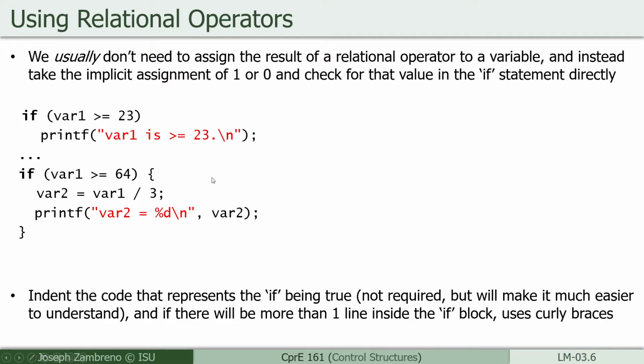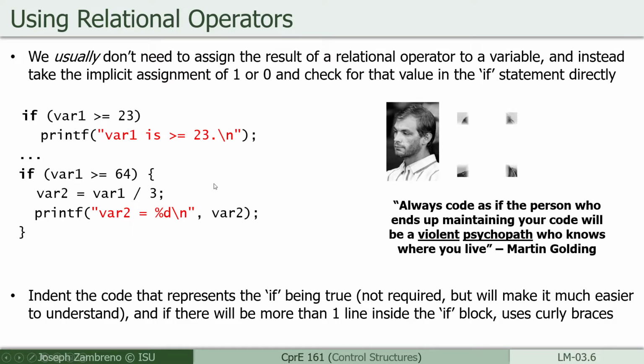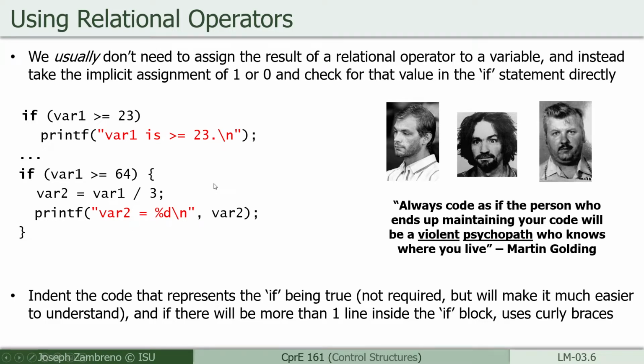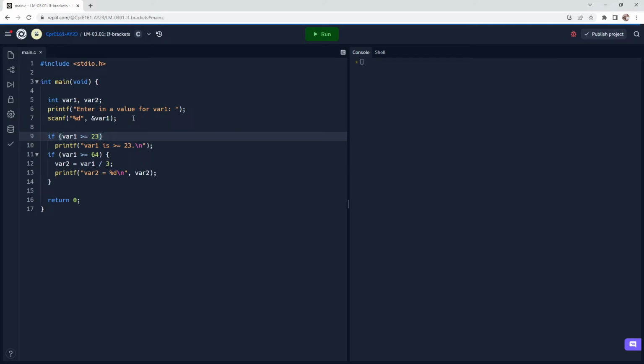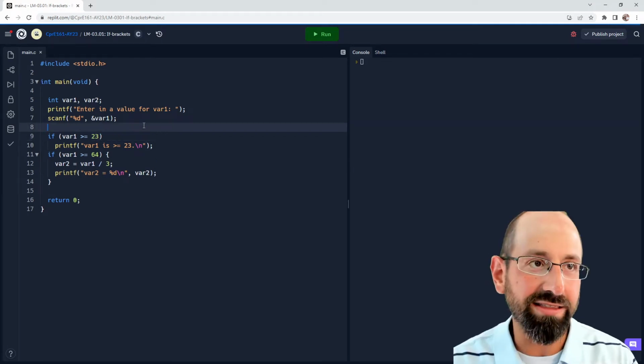So when I say something's not required, but it's strongly suggested, there's a pretty common quote that people use. It's a bit violent, but assume that whoever's going to be taking a look at your code is potentially a violent psychopath who knows where you live. Well, I don't think we have to worry about there being a violent psychopath who necessarily knows where you live. I think you can maybe think of yourself as being the violent psychopath.